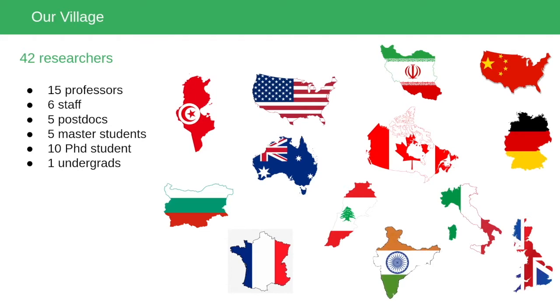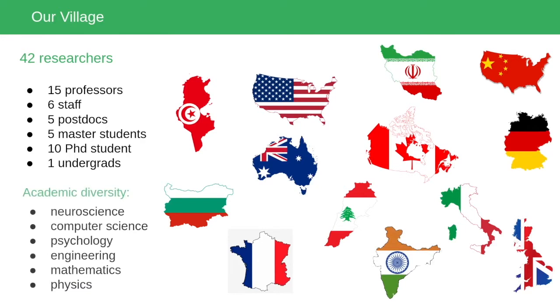In addition to cultural diversity, each one of the team members also brings in a unique academic background. We have team members that have trained in neuroscience, others that have trained in computer science, in psychology, in engineering, in mathematics, and physics. And here at NeuromOD, we definitely believe that both the cultural background and the academic background, as well as the general work experience, is one of the strengths of our team.